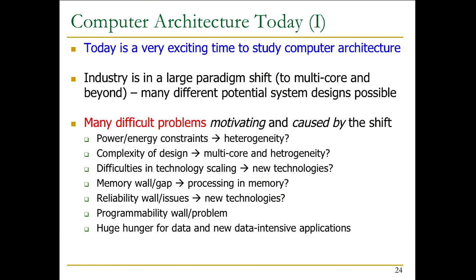Heterogeneity means instead of having components that are the same, you have components that are different. Accelerator is an example, right? You have a general purpose core and an accelerator, a general purpose core and an FPGA, a CPU and a GPU together, right? Complexity of the design has become a lot, again, recently, because single core performance has become difficult to improve, as we discussed yesterday. And that has opened up multi-core and heterogeneity again.